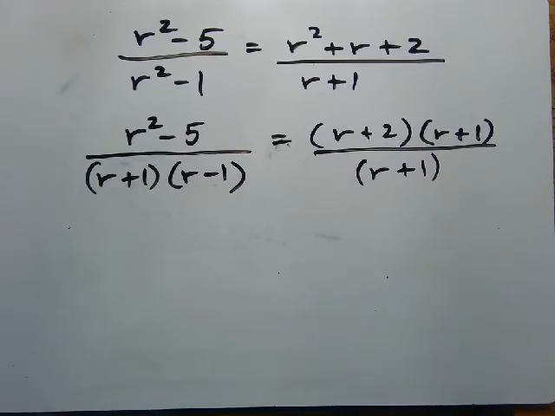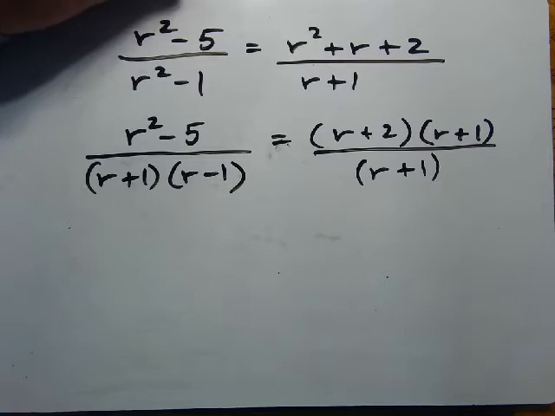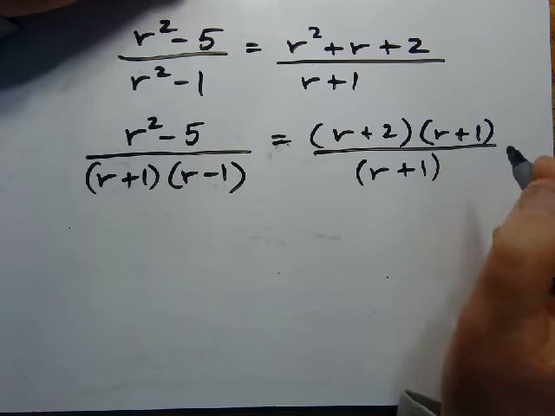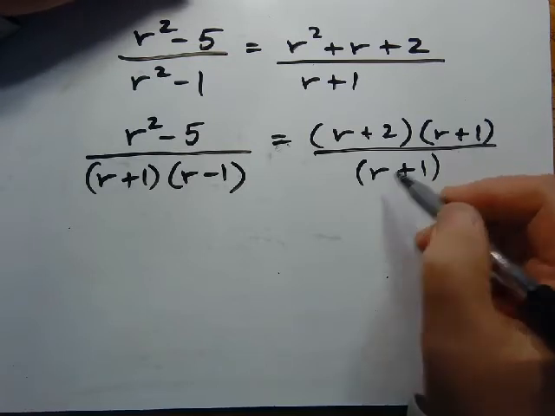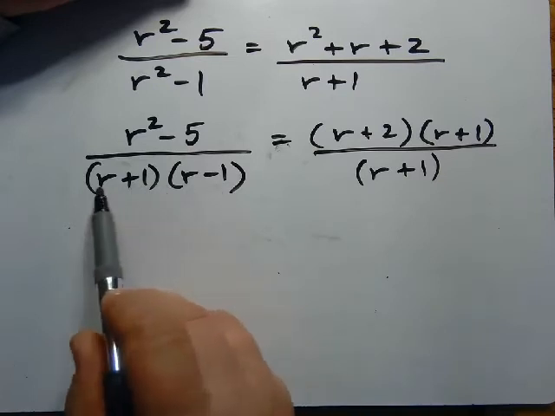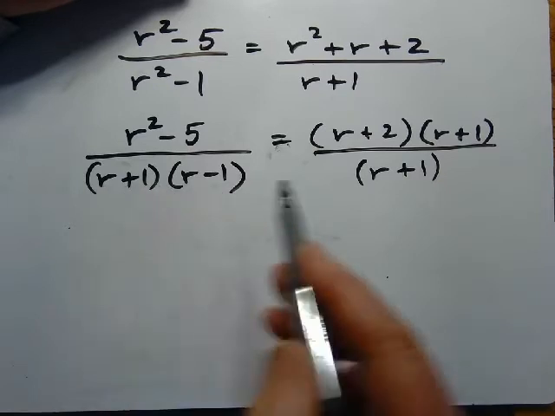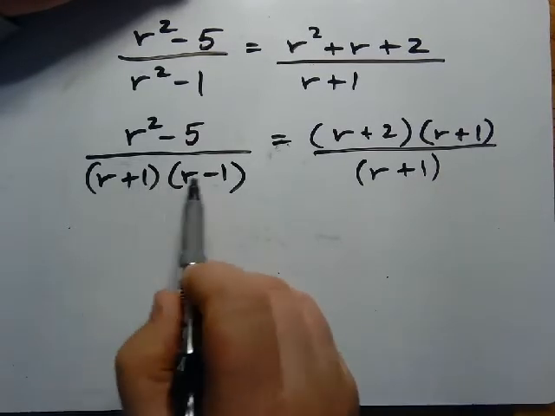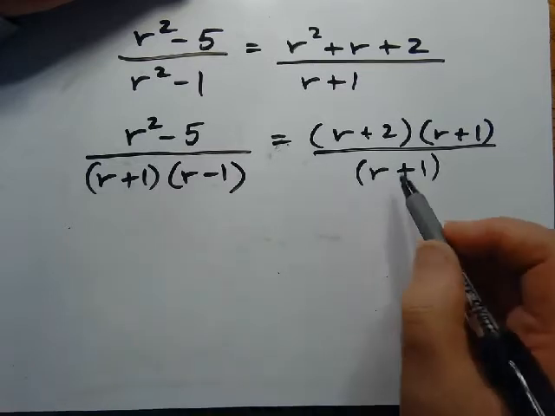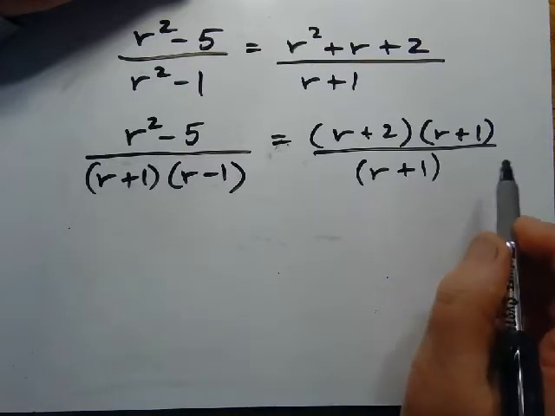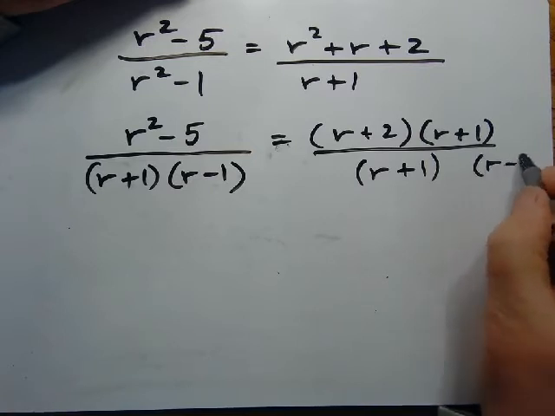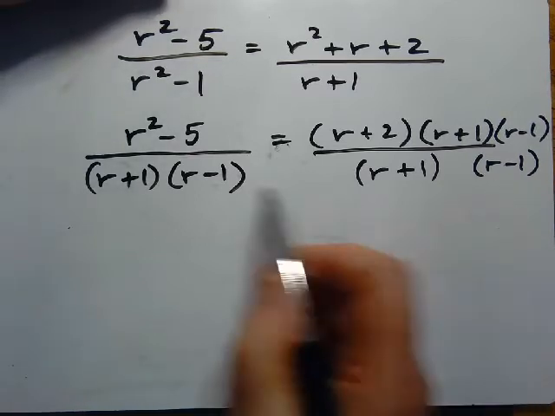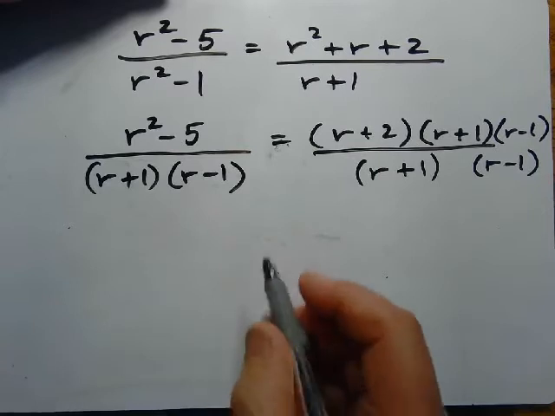Okay. I already see where I can do something to simplify my work possibly, but that's going to kind of work against me if I do that. I could cancel these, but I'm going to have a common denominator of this anyway. So I've already got that denominator, so I'm not going to cancel here. But to get a common denominator, this one has both r plus 1 and r minus 1. This one has r plus 1. So this one over here needs an r minus 1. I'm leaving myself some room to put it in there. Okay? And now the denominators are the same, r plus 1 times r minus 1.